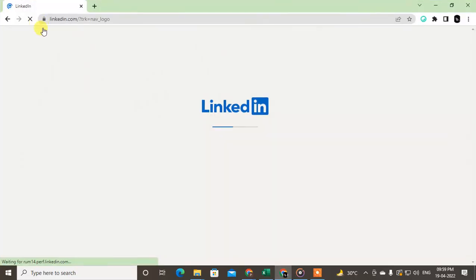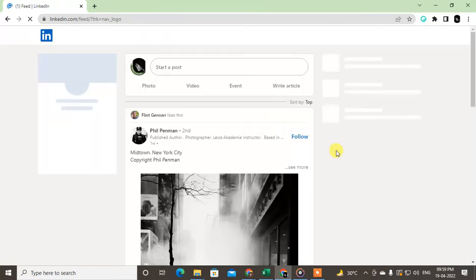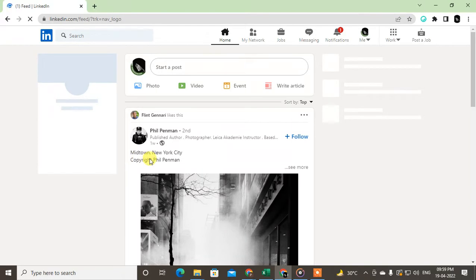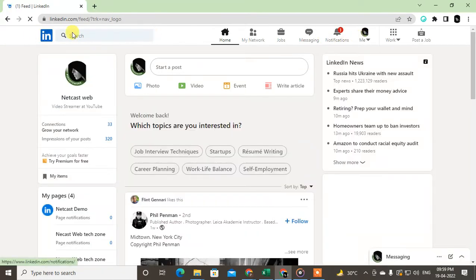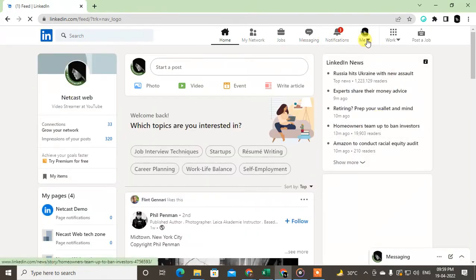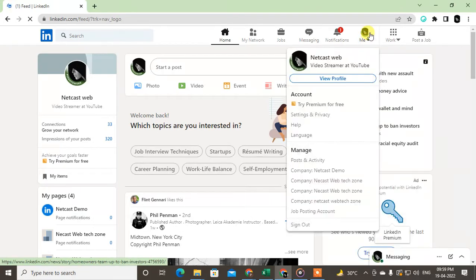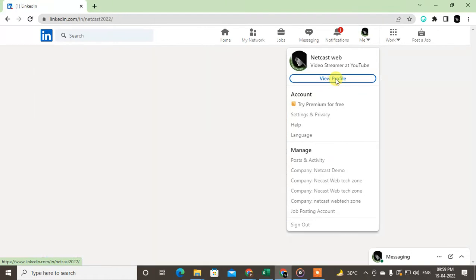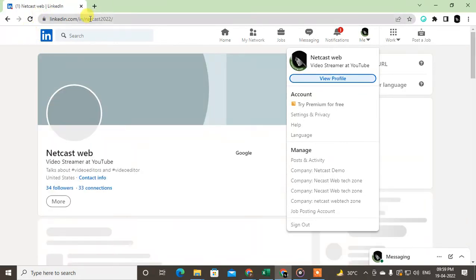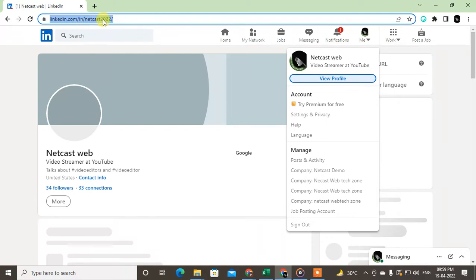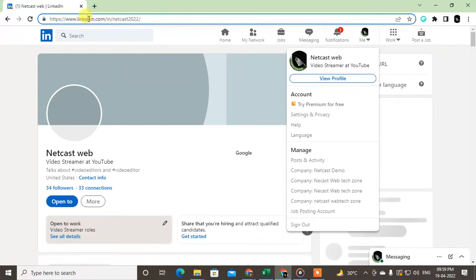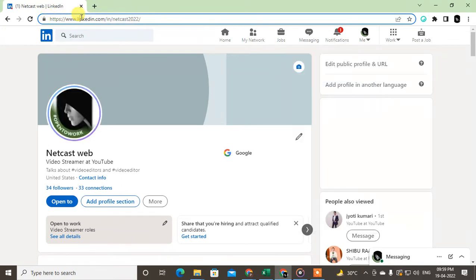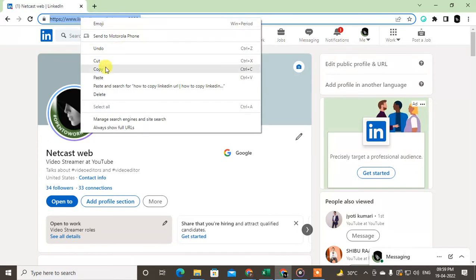Okay, so it's LinkedIn, it's opening now. Okay, so here you can see, if you want to copy your LinkedIn URL to share with others, go to the Me icon here, or on mobile you can just click on Profile and click on View Profile. Okay, after View Profile, on desktop you will see this link. Okay, you will see your name here, or maybe a different name here. Just click on it and this is your LinkedIn profile URL. You can just select it like this and copy it and you can share it.